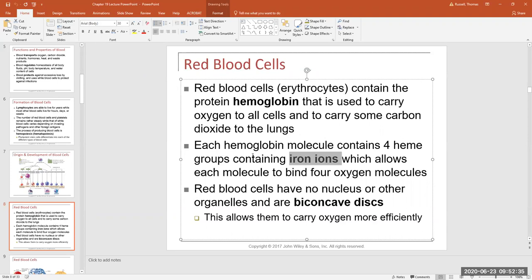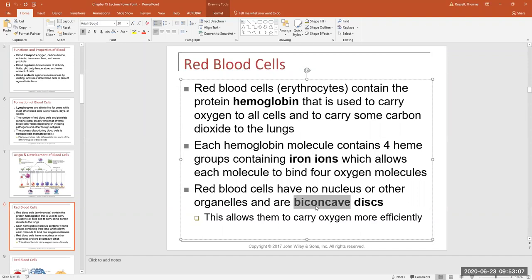The red blood cells also have no organelles in them, including no mitochondria. So there are no organelles in a mature red blood cell. They're ejected and dissolved before the red blood cell enters circulation. Technically, the nucleus is ejected once it gets into circulation, but they're all ejected. And the shape of the red blood cell is special. They don't look like a ball like other cells in the body. They're actually flattened out. They're caved in on both sides, which is called biconcave.